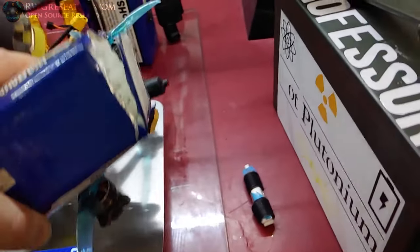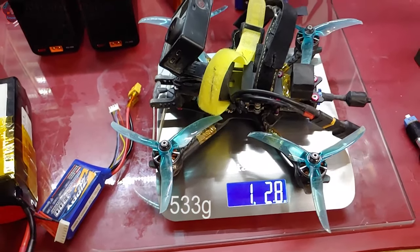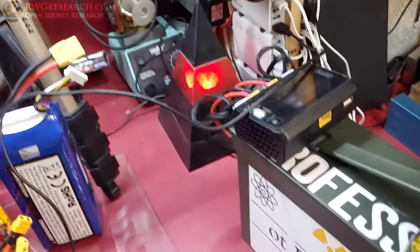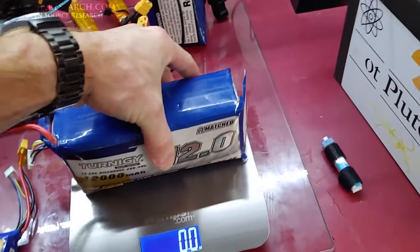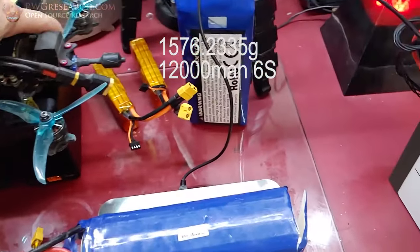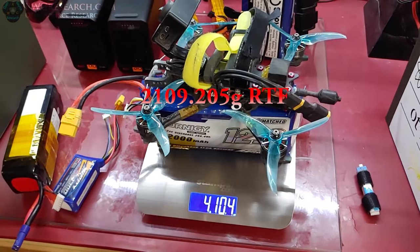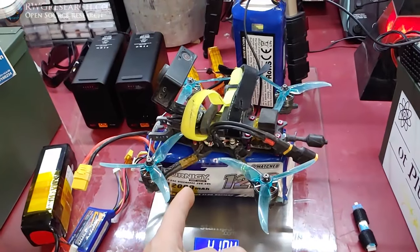All right, we already know how much the quad weighs, but I'm going to weigh it for you. Make sure it's still the same weight. Yep, still exactly the same weight. Now, I wrote on this battery what it weighs. I have on here 3 pounds, 7.4 ounces. Let's see if that's accurate. Pretty darn accurate. So, add the whole total weight on there, and you are at 4 pounds, 10.4 ounces. And it flew on a 5-inch.